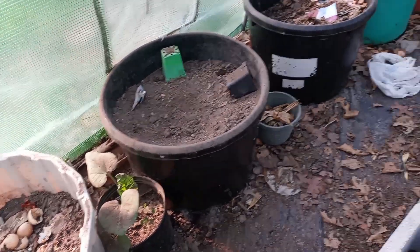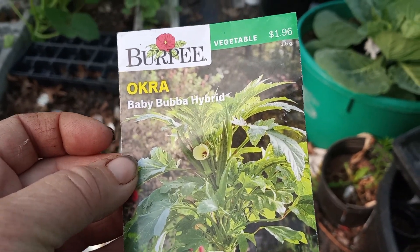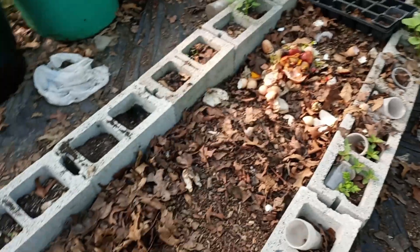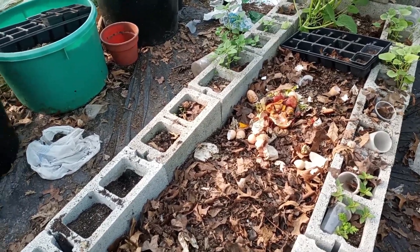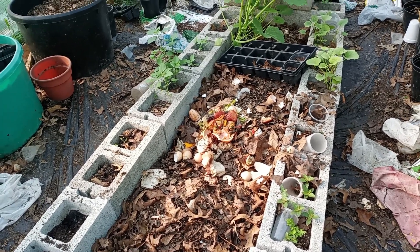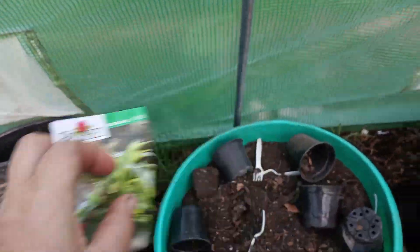I am going to plant something in here. I don't know how it will do — I've never planted this before. I'm going to plant Baby Bubba Hybrid Okra. Okra loves heat, I can plant it in here. I'll need more cinder blocks to do this bed. I'm not really going to plant a whole lot in here because on the 80-degree days we've had, it's like over 100, 110, maybe 112 in here.